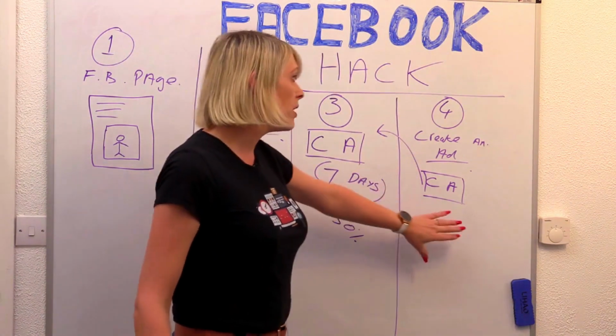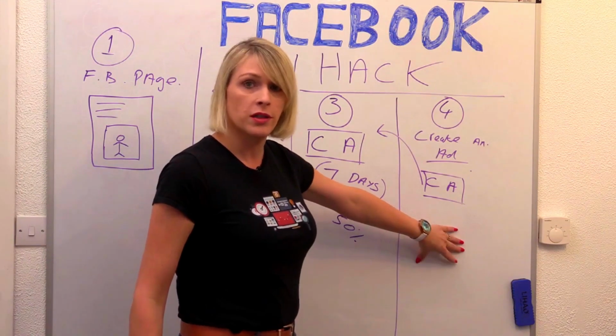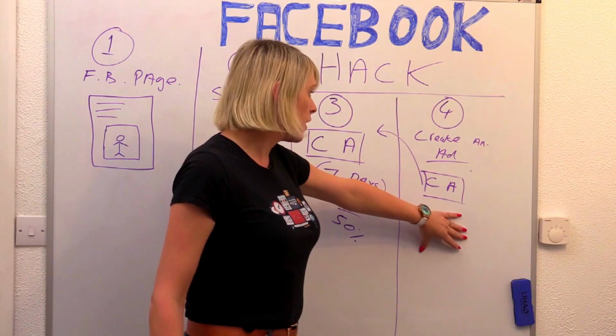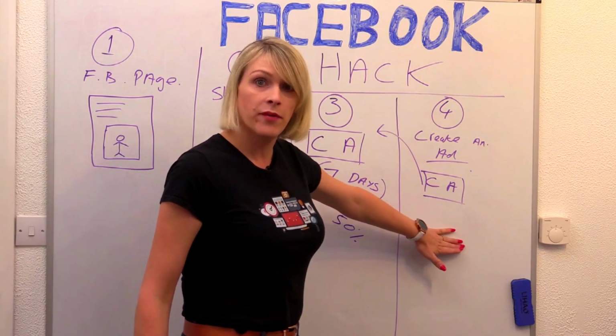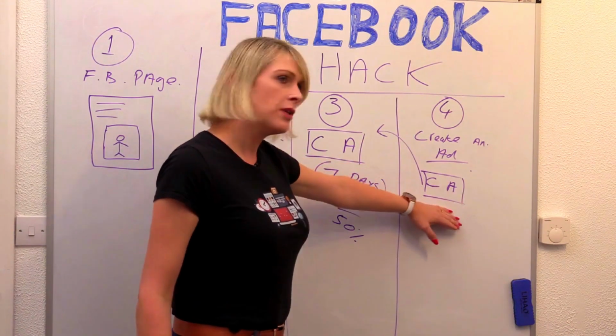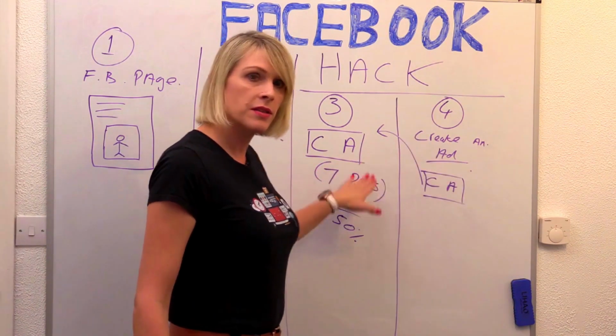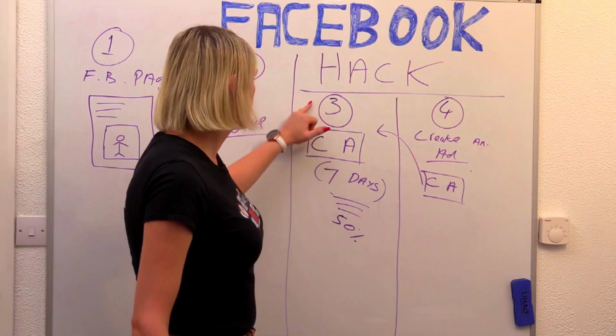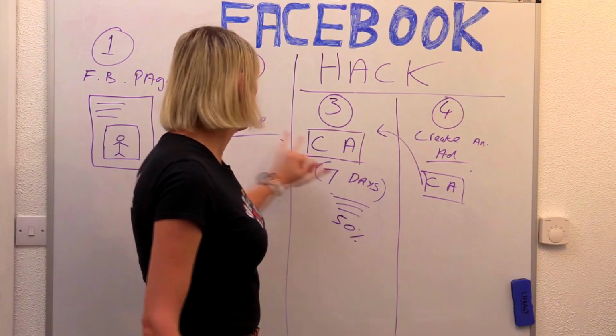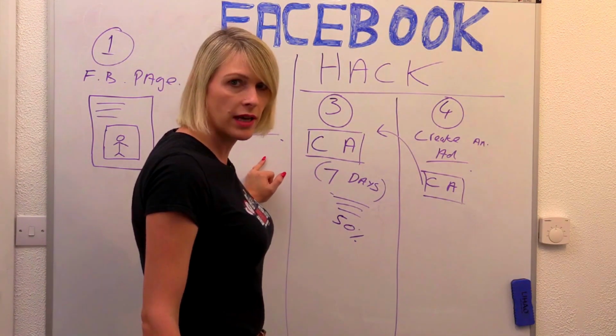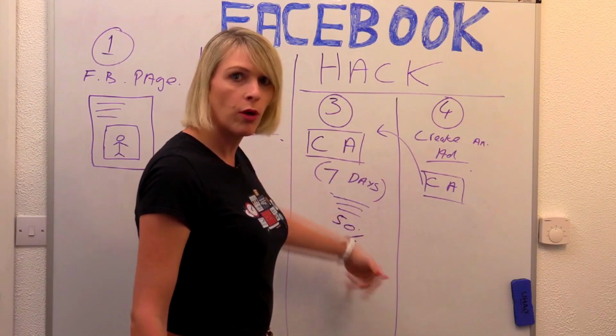Now the beauty of this is we can create this ad once, and we can just leave it running. You kind of set it and forget it. And this ad will only ever run for 7 days because our custom audience is based off people who have watched our video in the last 7 days. 8 days later, they'll drop off that audience.